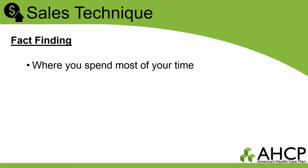So starting to take a look at fact-finding: to accurately solve their problem, you just need to do effective fact-finding. I will tell you, when we originally talked about that sales process a long time ago, it is the part where you should be spending most of your time. Honestly, most important part, it should be about 70% of your sales process. If you are doing the best planned presentation you have ever done, but it meets 0 of your client's needs, you're wasting both your time and the client's time.